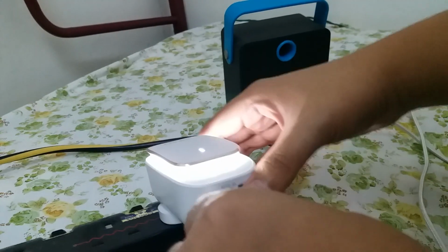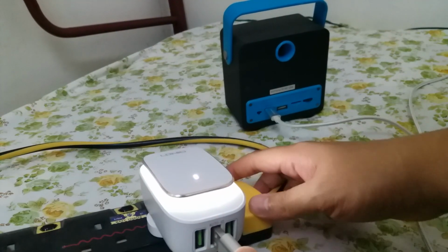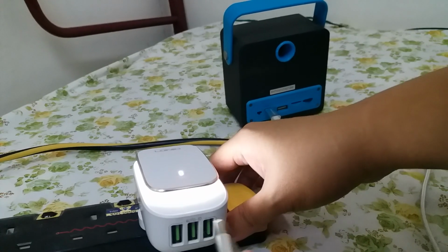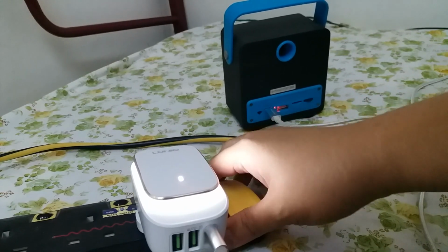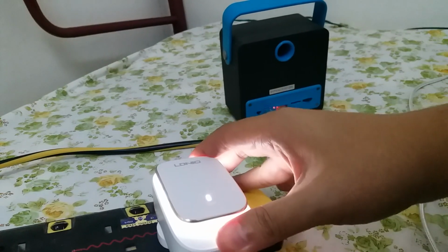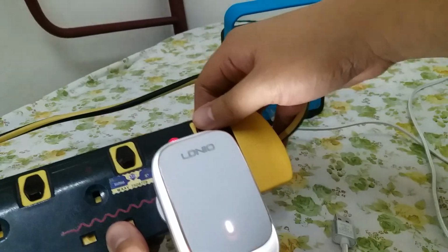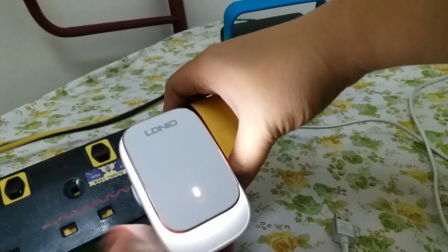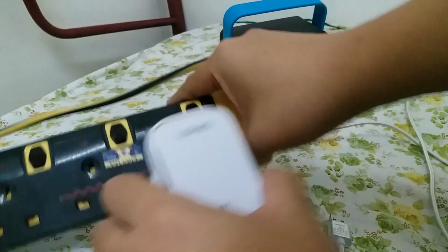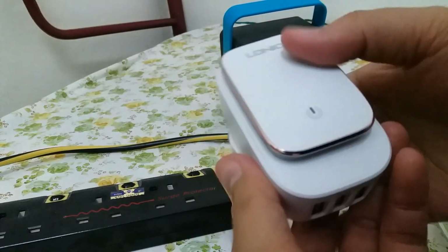So let's test the second one. It's charging. The third one, yes, it's charging. So when you switch off, it takes a second or two for the light to completely turn off.